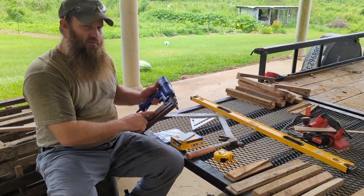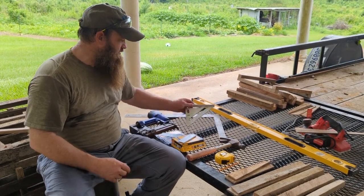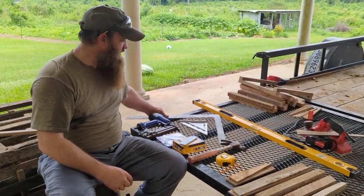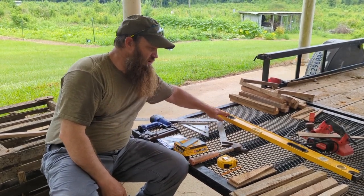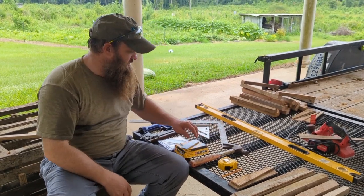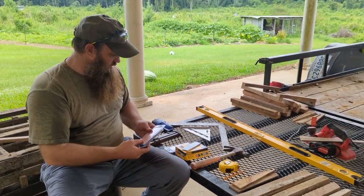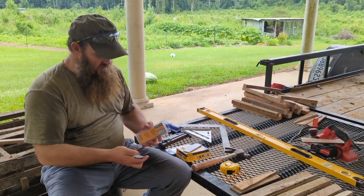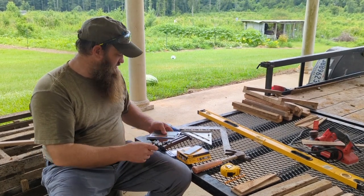That's probably one of the most important things right there besides being able to make your cuts. You're going to need some squares — a speed square will work just fine for what we're going to do. If you've got a framing square, that's fine. A level might not be a bad idea to have around in case you need to mark some straight edges with a pencil. For brads, it doesn't matter what brand — I just got some Bostitch two-inch 18-gauge brads that this brad nailer would shoot.